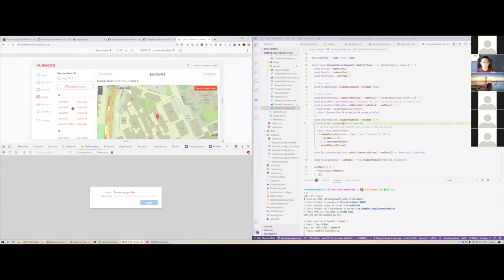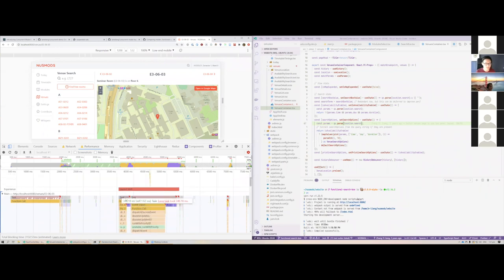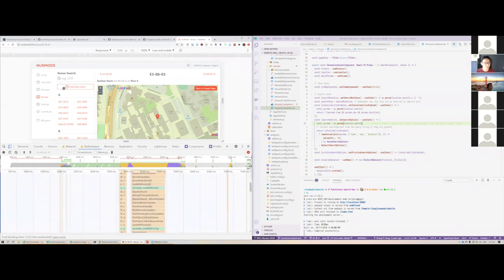And this is in sync mode. So NUS Mods, like pretty much all React apps out there, is still using the old legacy sync mode. And you can see that this keydown event is really, really long, right? We can look at the frame rate here, it's one frame per second. It took 1820 milliseconds to filter this. So when you press a character, it took 1800-over milliseconds to do everything: filter this, let React render and commit to the screen. And we can see, yeah, it's just really slow.